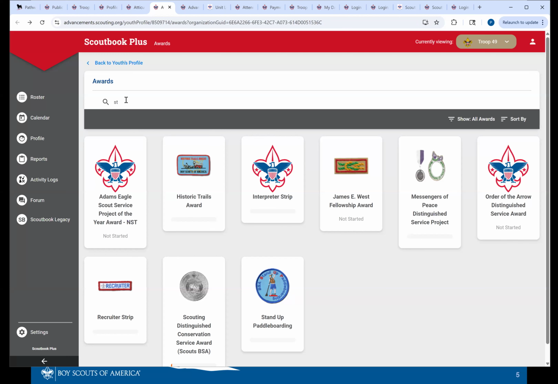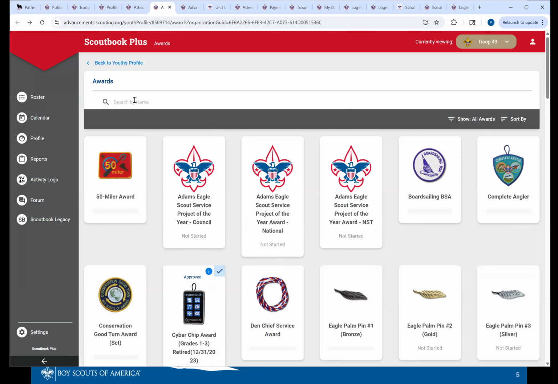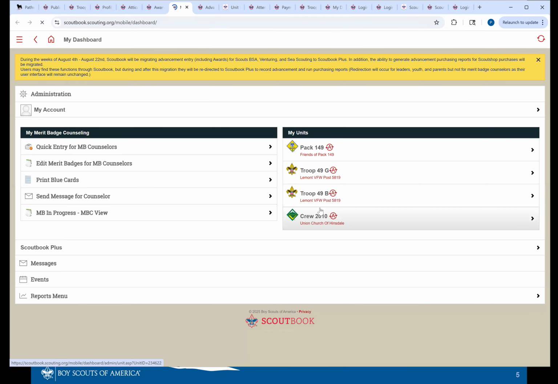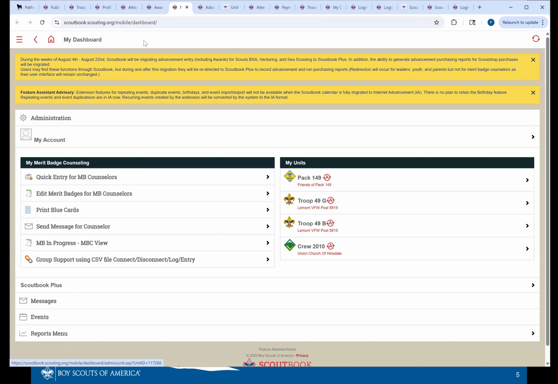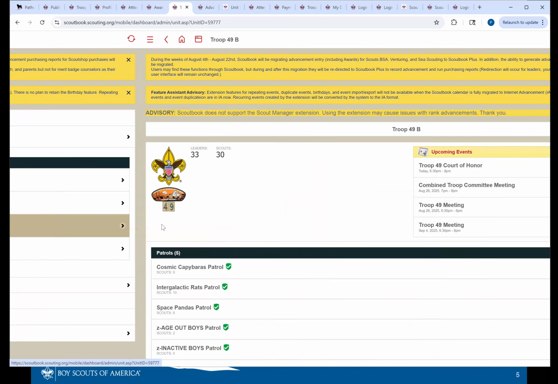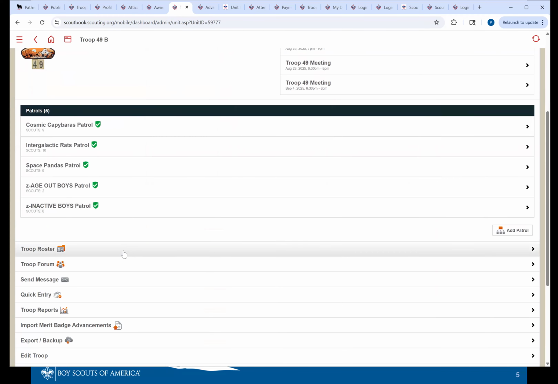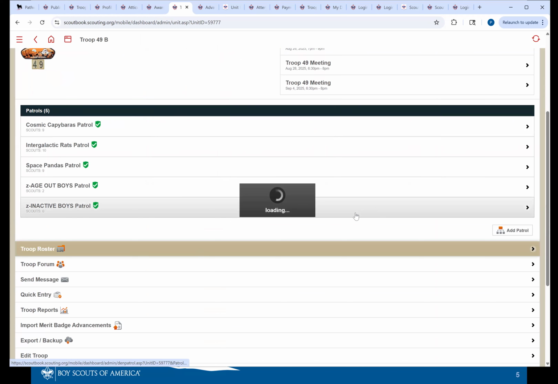What about Scoutbook Legacy? Yeah, let's look. They may have unprogrammed that. Yeah, so it looks like for the Scoutbook Legacy, it just jumps you all the way back to... Now, if you look at the awards under awards, or what you can log in, when we did that, that was how it jumped me straight into here. So as I went through and went to a troop roster, grabbed one of my scouts.